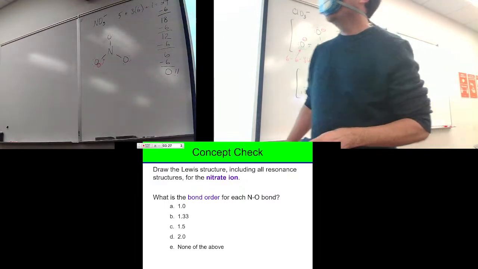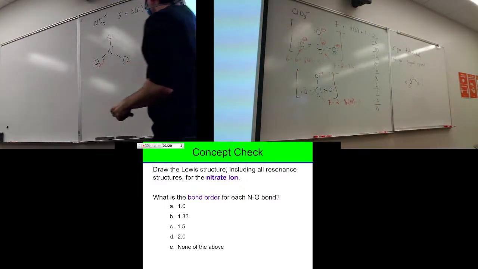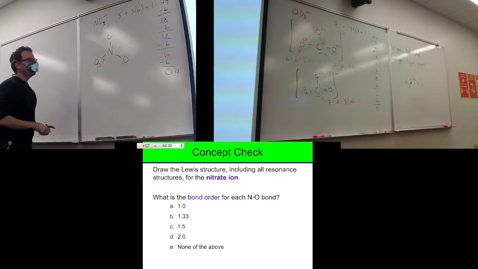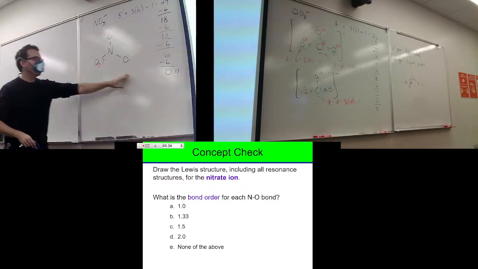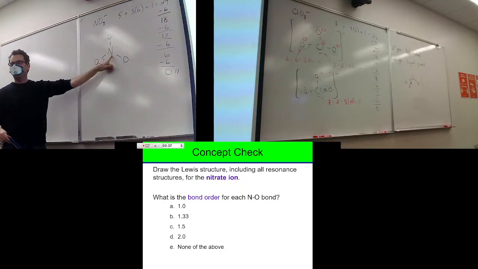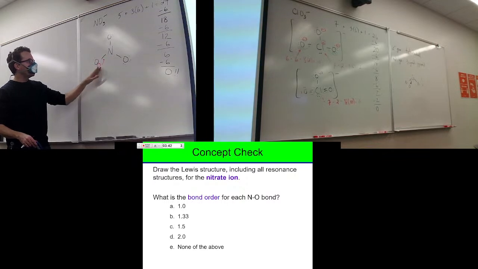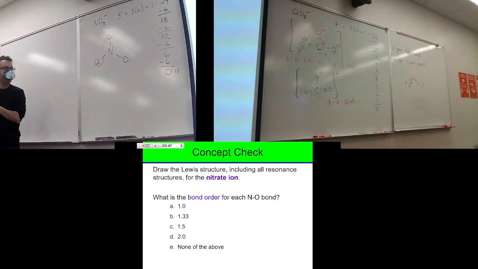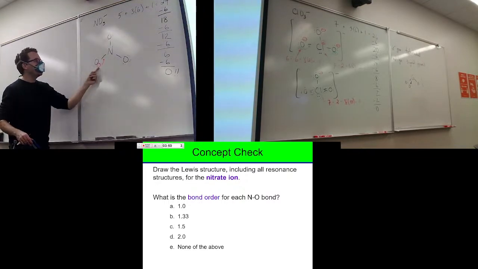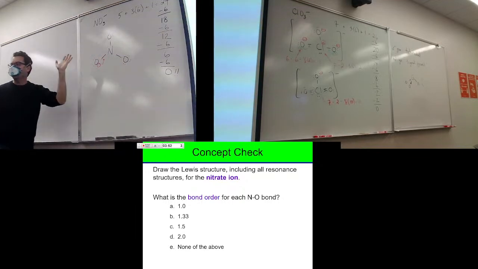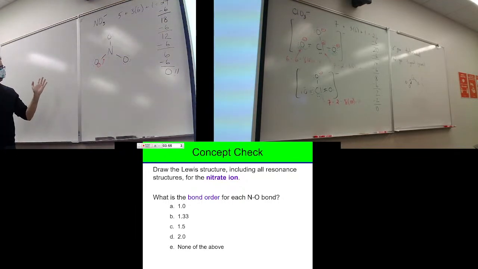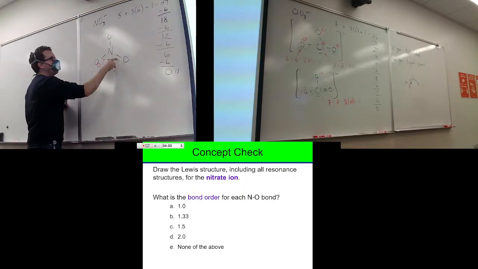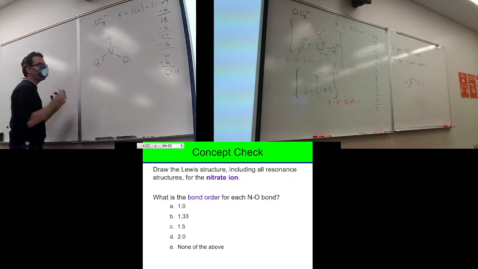So, hopefully you've gotten somewhere close to this, drawing the nitrate Lewis structure. You should run out of electrons before you complete the octet for the middle. So that means you're going to have to share from the oxygen. So instead of putting lone pairs on the oxygen, we'll move one back to the middle. Now, here's the clue that there are resonance structures. Why would I pick this oxygen over this one or this one? Well, I shouldn't. All three are likely. So I could share from this oxygen, or I could share from this, or I could share from this, which means that there are three different resonance structures.